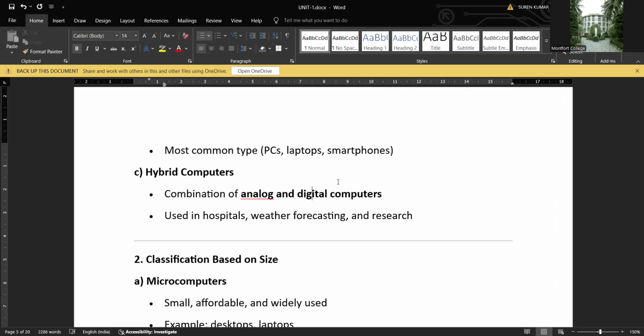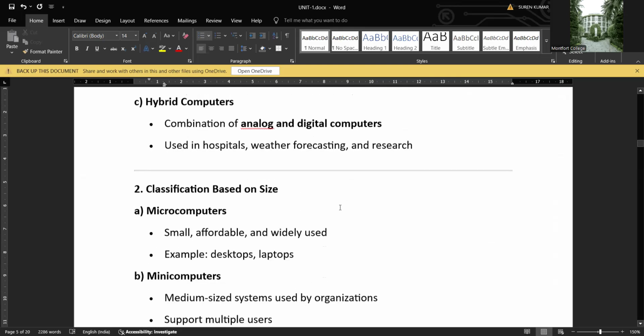By identifying the weather condition in the present day, we can predict the future weather condition in a week by using these computers. In research also, mostly in physics research, they use analog and digital computers.